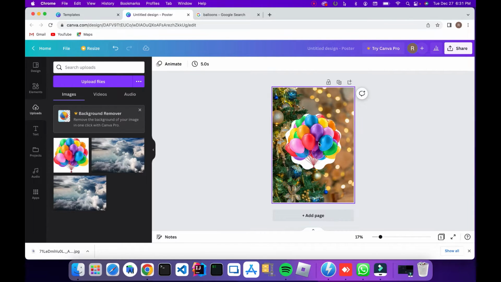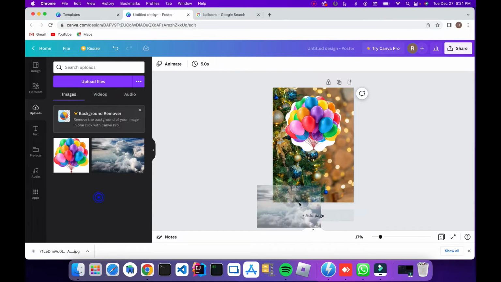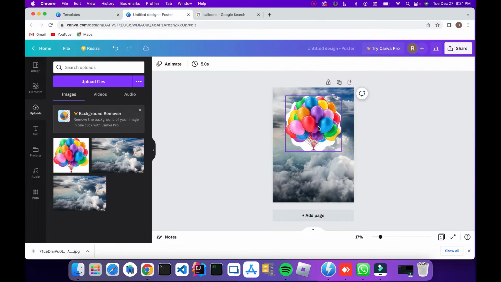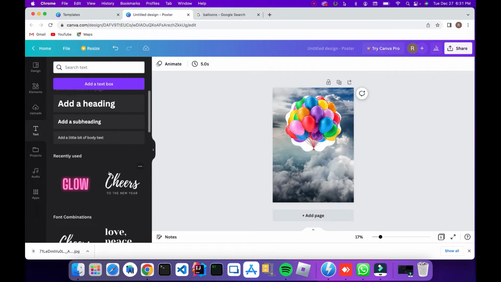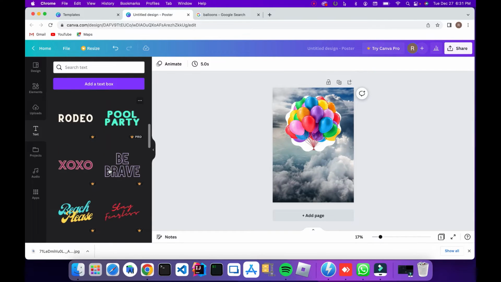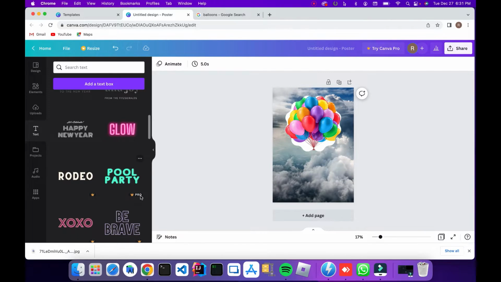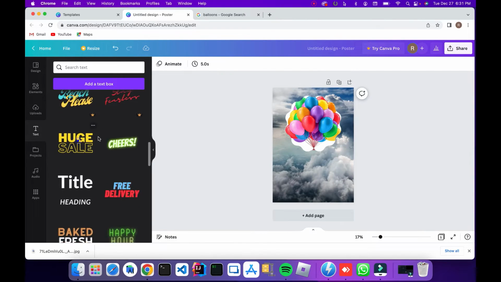Now if I want to put any text, for example, I'll put it here. I will change this background like this. See, I put it like this. Now I can go in the text. I can take any text I want, any of these, but don't take the ones that have this crown and pro on it, because these require payment and we are using the free version, so we cannot get these crown or dollar ones. We go a little down. For example, I want this one.